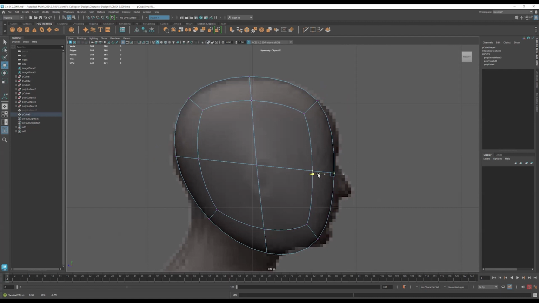Here we need to put them back. We don't need to worry about the nose and mouth now.